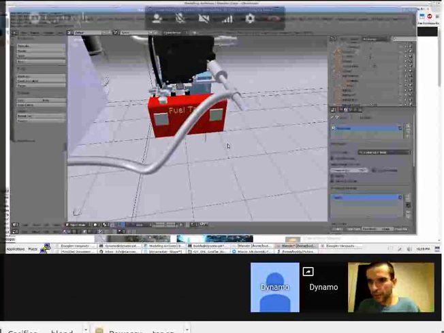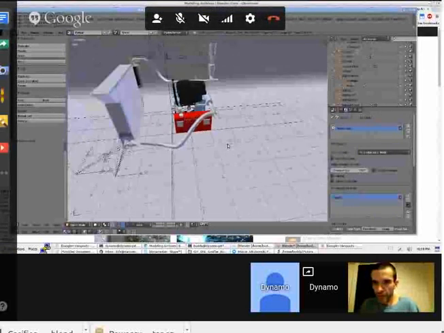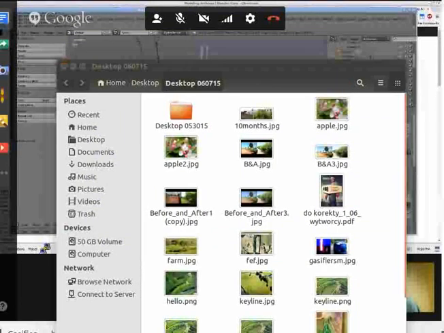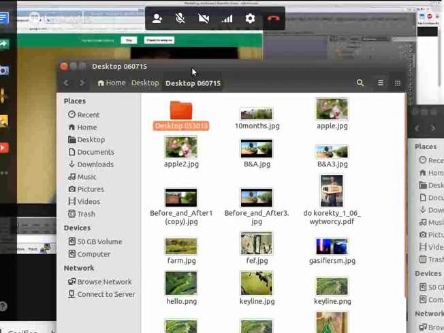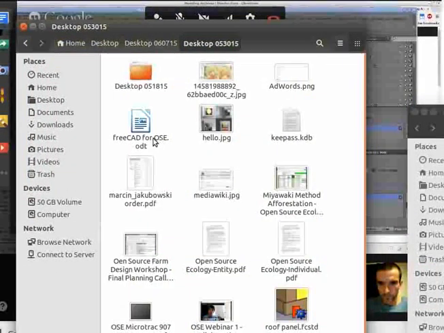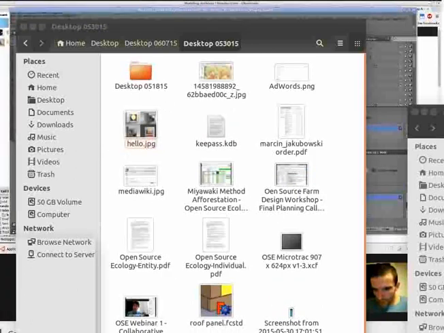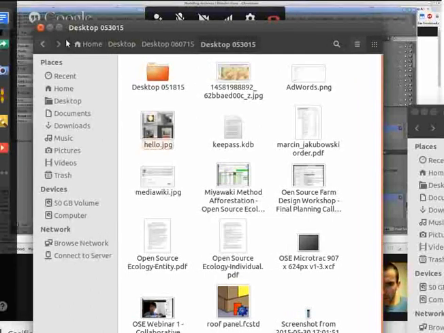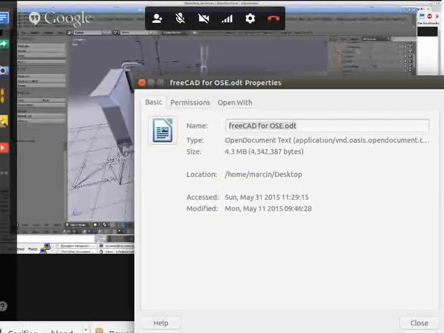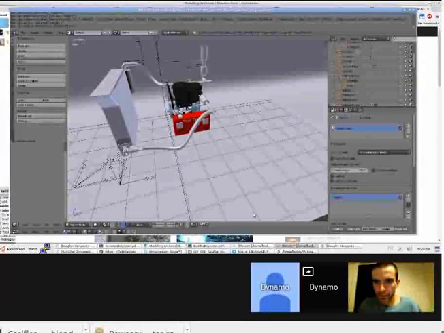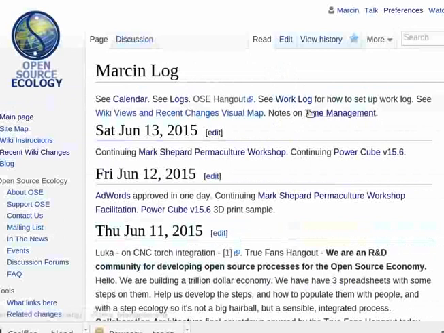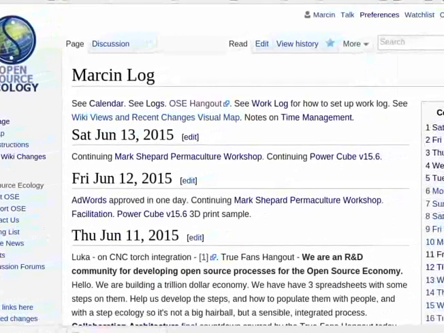Actually, I do have a FreeCAD basic tutorial on architecture from Yorick. Let me just pull it up. Actually, I'll upload this to the wiki right now because I meant to do that. FreeCAD for OSC.ODT. There's a pretty decent tutorial of how to... What we want to do is put it into a Google presentation so we can edit that online. It's an ODT right now. Oh wow, it's 4 megabytes. That's fine. I'm going to upload that right now to FreeCAD 101 on the wiki. If you want to start with precision design, this is from the core developer. It's a tutorial by Yorick.